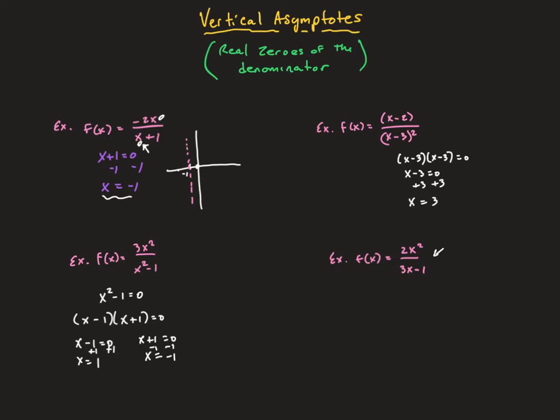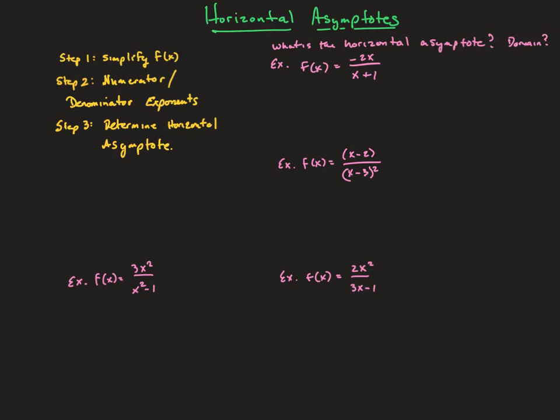And then right here, I'm going to go ahead and make my denominator equal to 0. So I have 3x minus 1 equals 0. I'm going to do my inverse operations, and then divide by 3, and x is going to be 1/3. So goodness gracious, it's a fraction, but don't be afraid of the F word. There is going to be an asymptote at x equals 1/3. So we're able to figure those out. And moving on here to horizontal asymptotes.